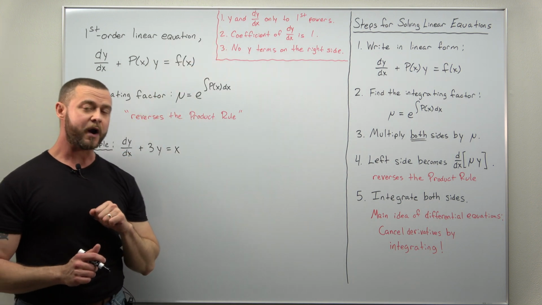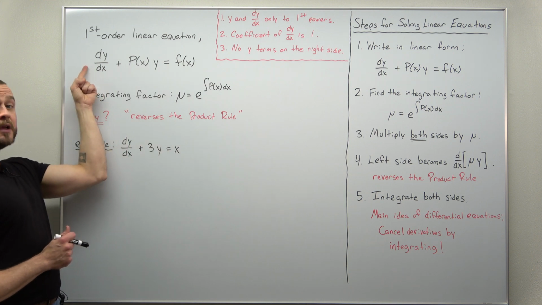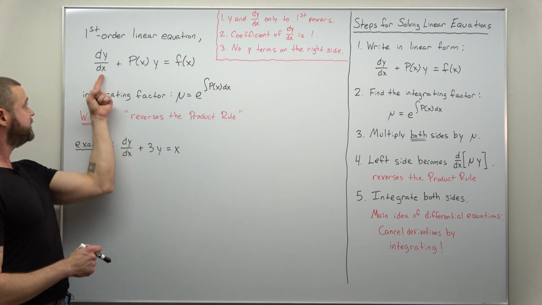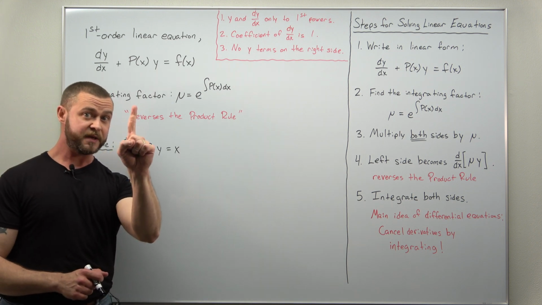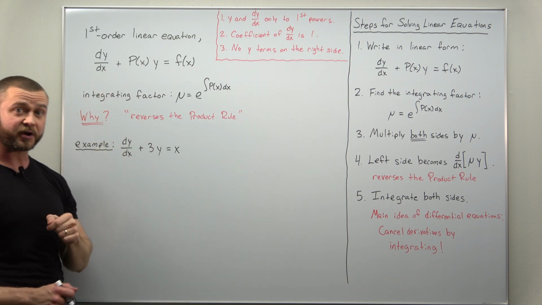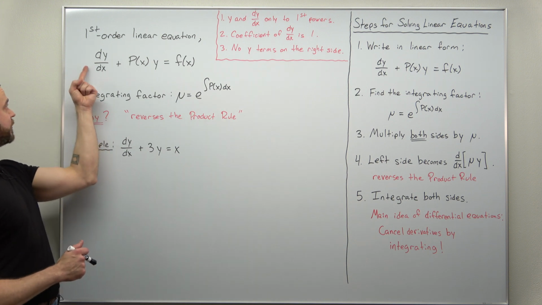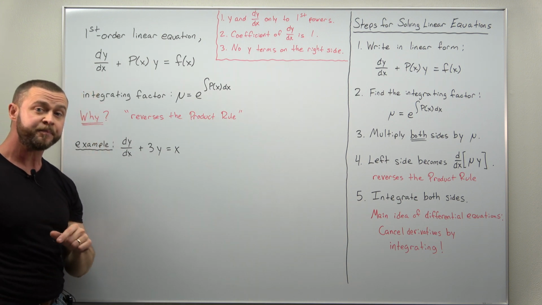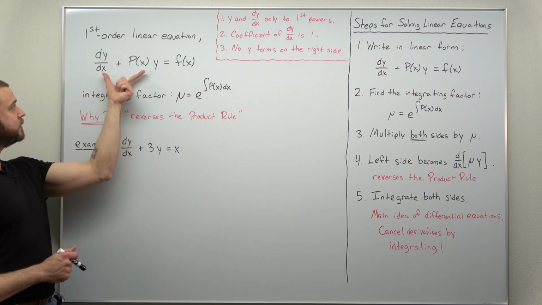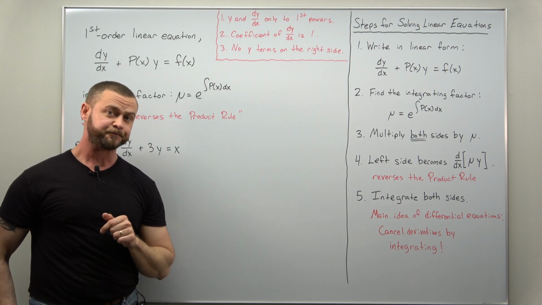The second thing to be aware of is for your equation to be in linear form, you want there to be a 1 in front of the derivative term. So in other words, in front of dy over dx, there should be only the coefficient 1. If there's some other factor in front of there, just go ahead and divide the whole equation by whatever's multiplying dy over dx. And once you divide the whole equation by it, you should now have it in linear form where there's a coefficient of 1 in front of the derivative.